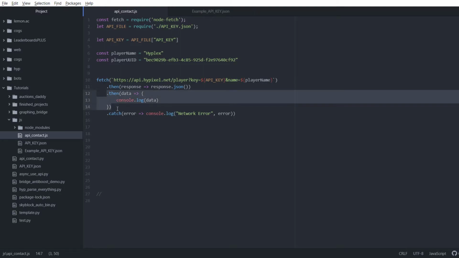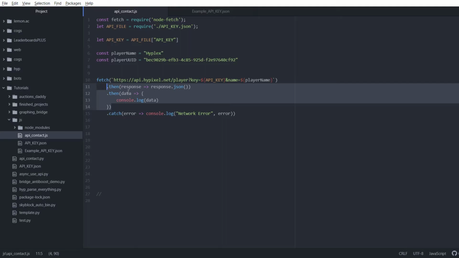This next section here, we're going to be skipping over for a second. I'll get back to that at the end. And then here we've just got a catch error. So if there's any error within this fetch, it'll catch the error and it'll console log both that there was a network error and what error occurred. So this usually means that you messed up something here in your code, or more often than not, if your code's working fine and you followed the tutorial as expected, then it's because of a network error.